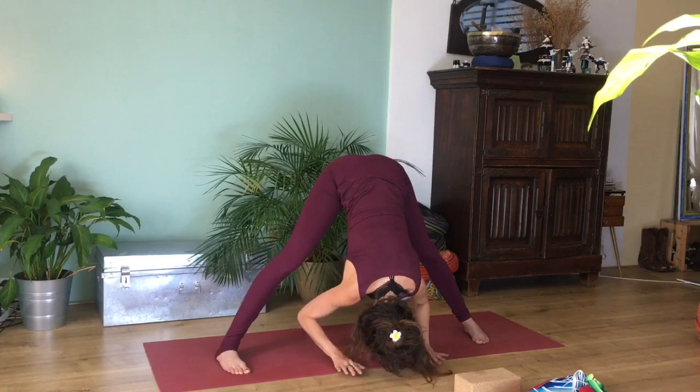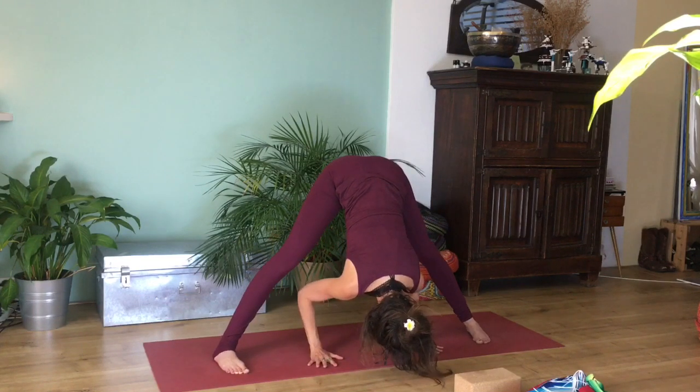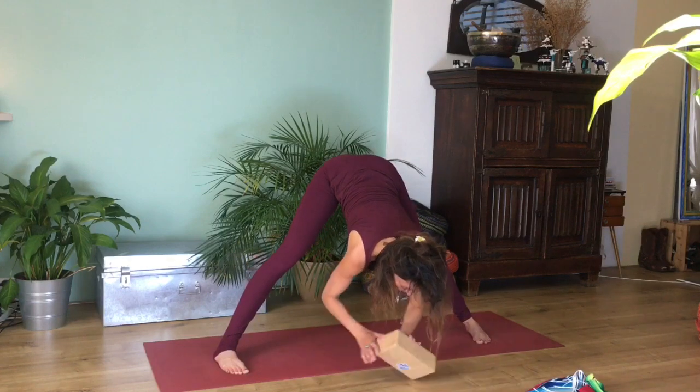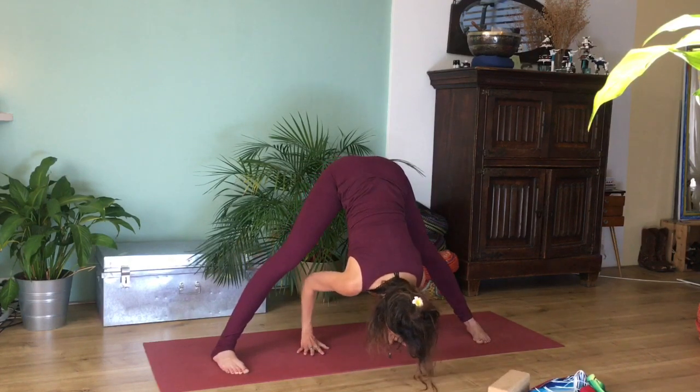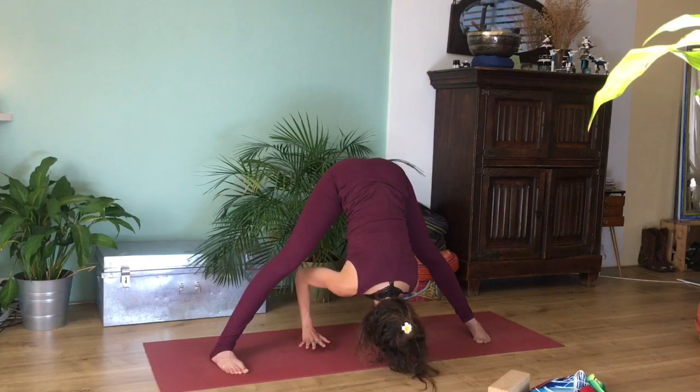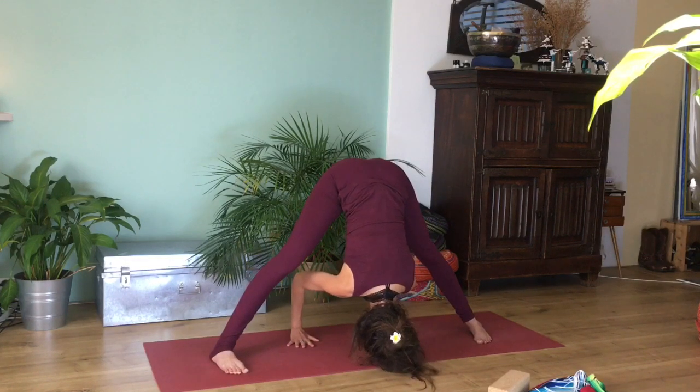And you can do with your arms what works. You can place your hands under your shoulders. You can place your hands on a block if you want that. Find your forward fold. You can walk your hands back if you have the space.